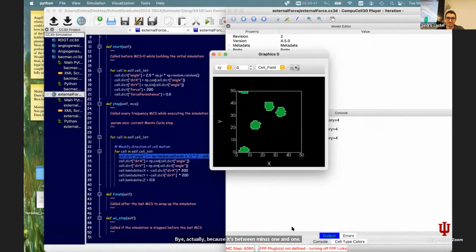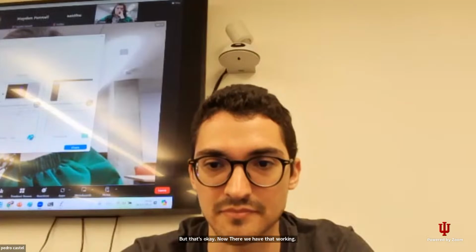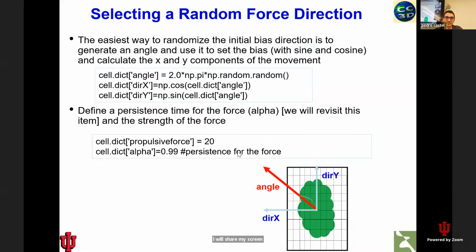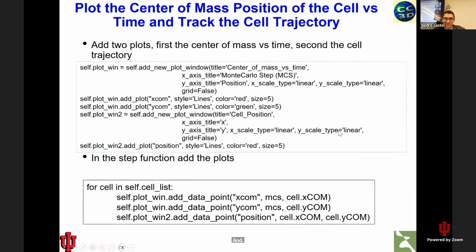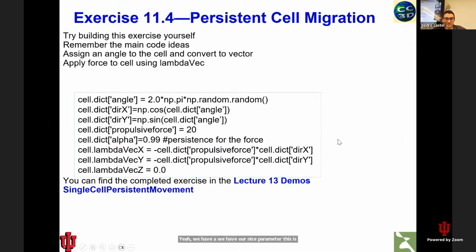Now that we have that working, I will share my screen again and advance on the slides. Yeah, we have our noise parameter. This is adding plots to the slides.